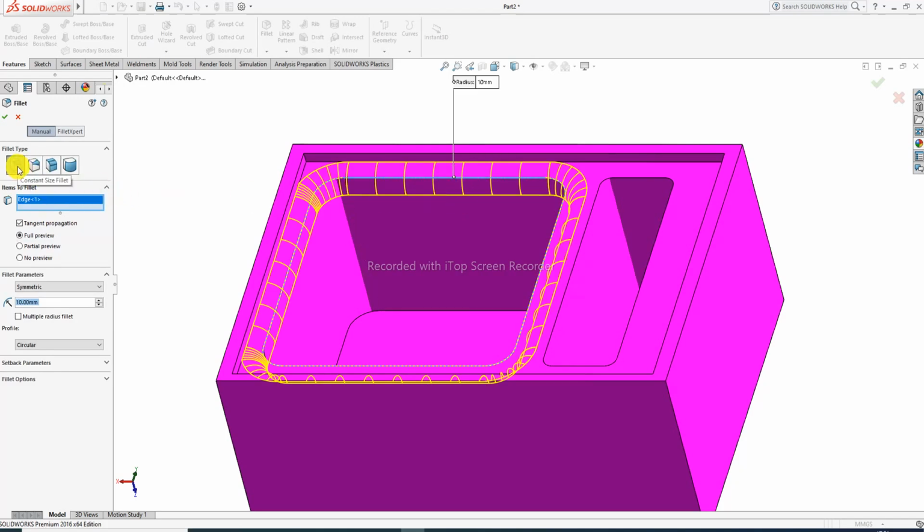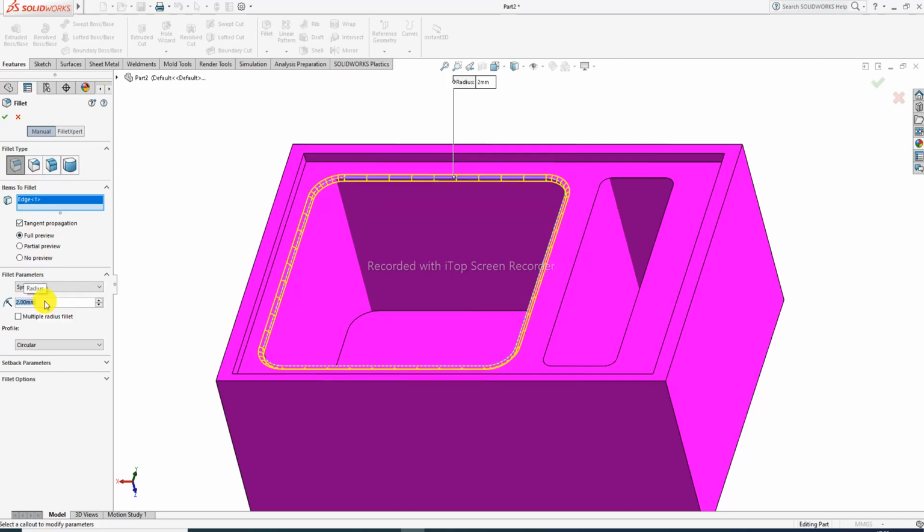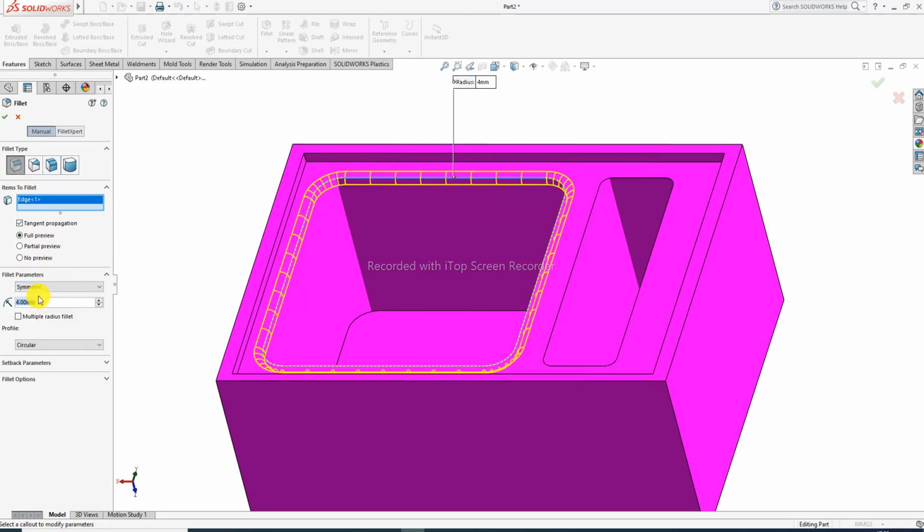The fillet command has constant size fillet, variable size fillet, face fillet and full round fillet, but at first select constant size fillet with full preview. A radius of 2 is better, 4 is also better, 3 is correct.